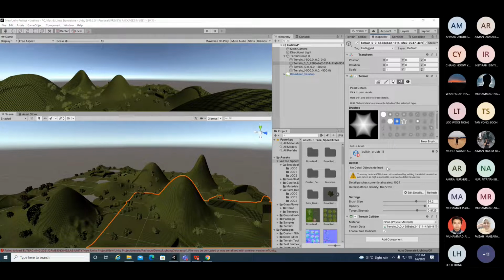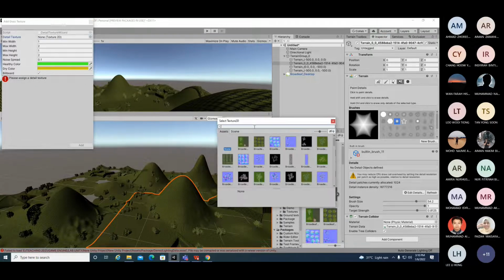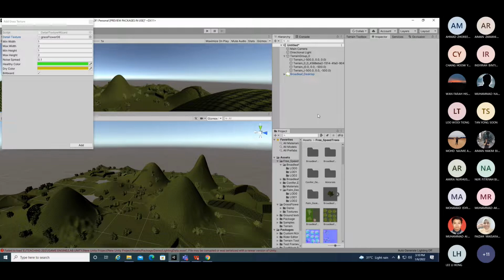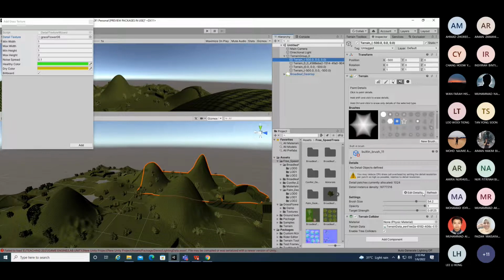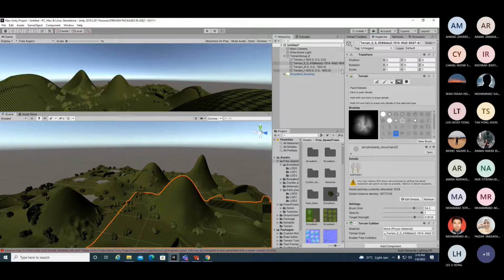You can also add a brush, add grass texture, and maybe try adding this. So that's the thing.